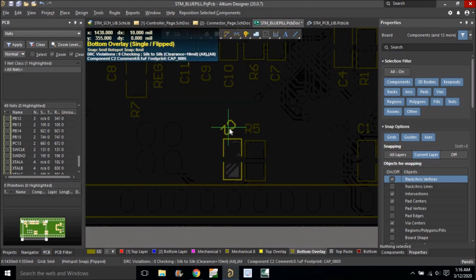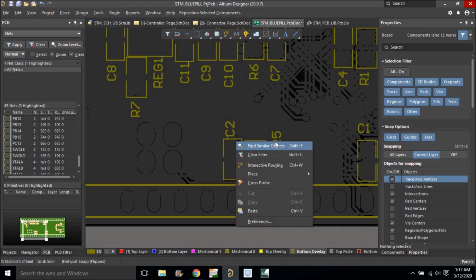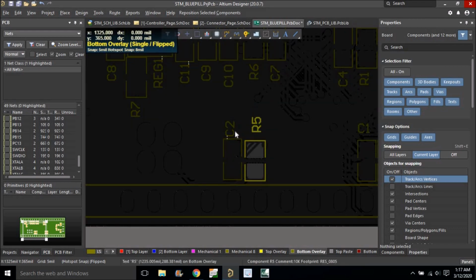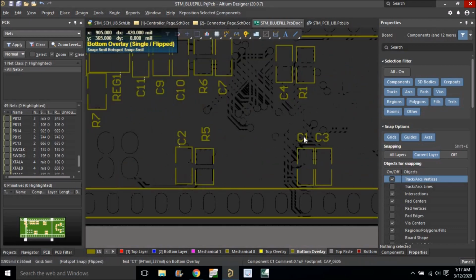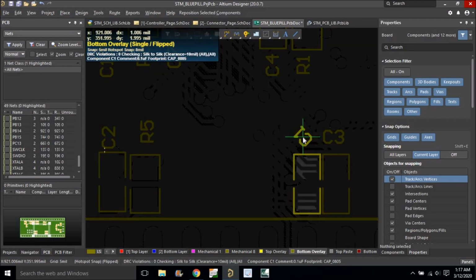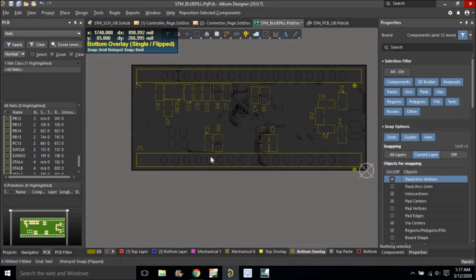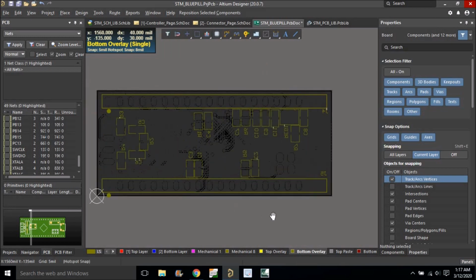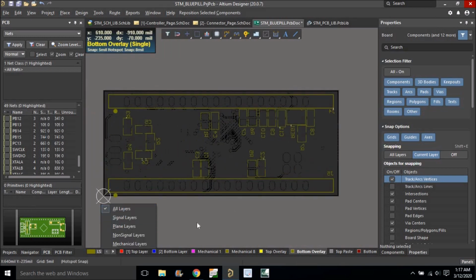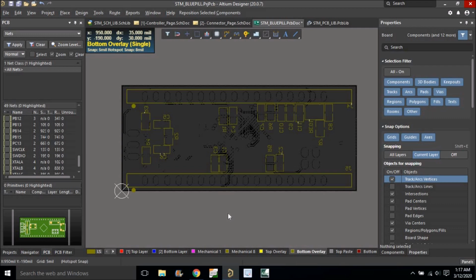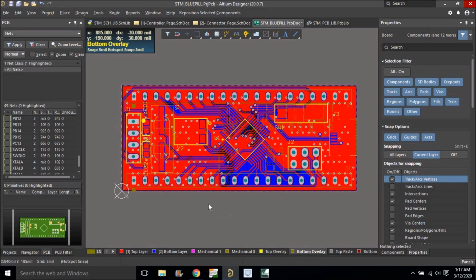If you want, you can make it like others. Here we go. So we made all these things here. Now we'll again press Ctrl F and go to the layer set, and all layer, press Shift S, and one more time. Here we go.